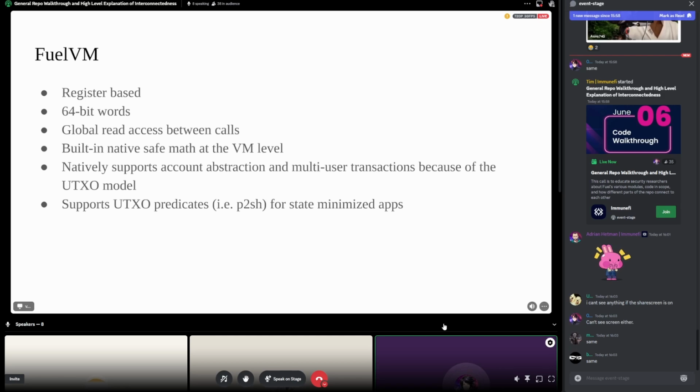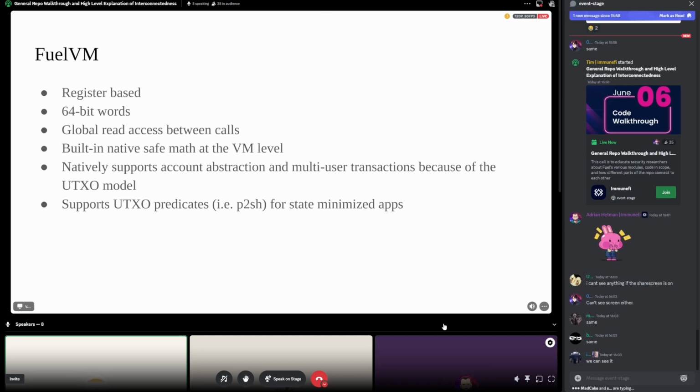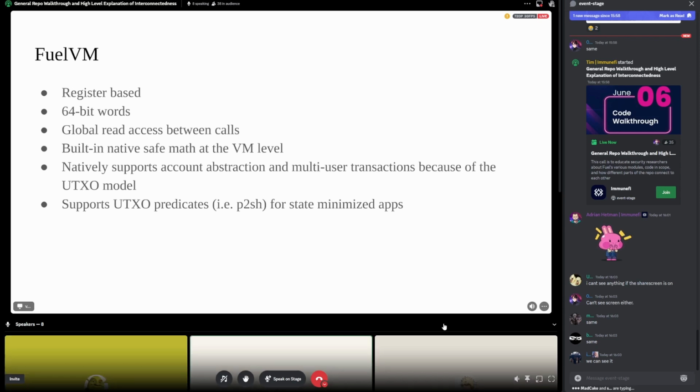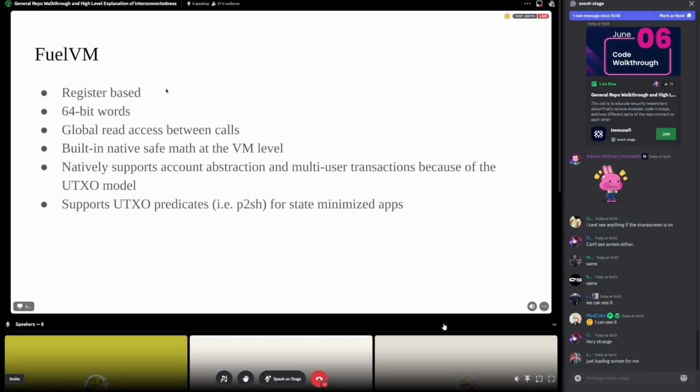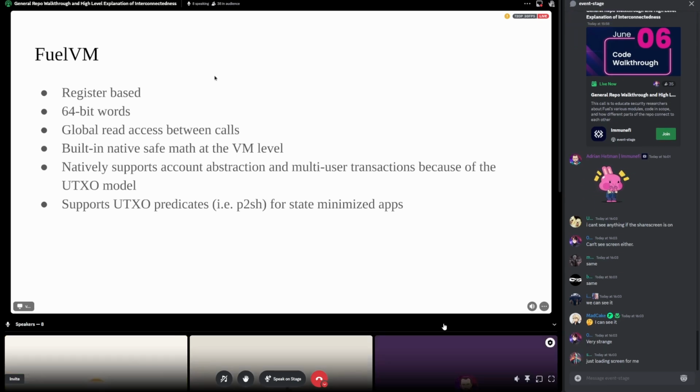Excuse me, but we still cannot see the screen. Oh, it also disappeared for me. Maybe you can try and reconnect. I think it'll kick me off the stage, but maybe I can send the slides to Green and he can share, because he was able to do that. As always, some of the people can see it, some of the people cannot. With Discord streaming, it's always a gamble.